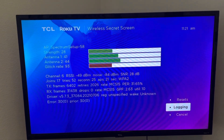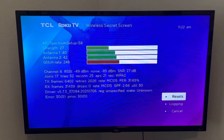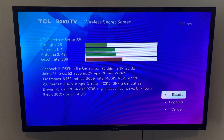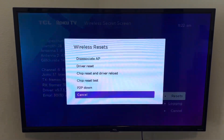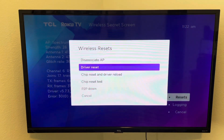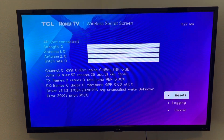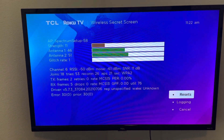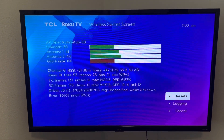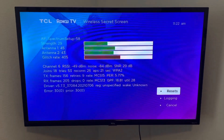You'll see a resets button — you can hit resets. I'm going to do it for educational purposes, which means it's going to reset everything and I'll lose my connection. Go ahead and hit driver reset. You'll see everything goes blank and then kind of repopulates. Luckily for me it just started back up where it left off.